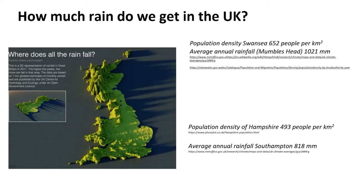This picture here on this slide is a 3D representation - the higher peaks are the places where you get most rainfall. You can see an awful lot of rainfall is on the west side of the UK. Wales and Scotland get lots, and even Bodmin Moor, Exmoor, and Dartmoor get quite a bit. Hampshire and Isle of Wight have a few little peaks, but water availability can also be related to the amount of people we want to supply.